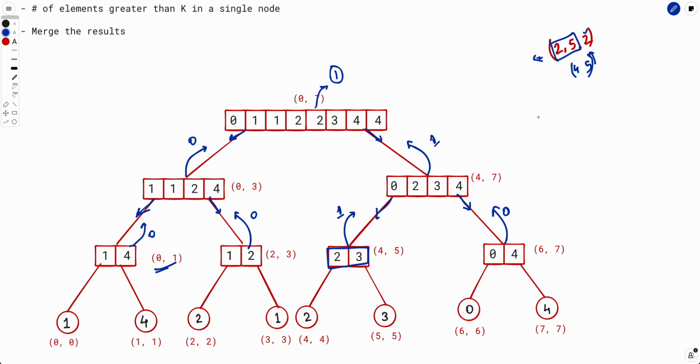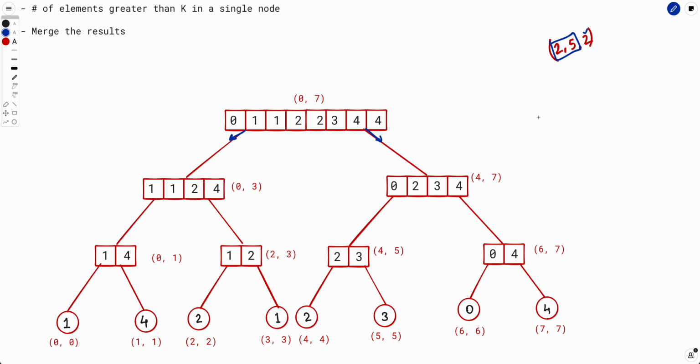Now let's quickly discuss the time and space complexity of each of the different methods involved here. So there are two things, right? First, you need to build this merge sort tree itself, and second, the time required to query. There is no update here, so that part we can skip completely. Now, let's talk about the building part first. We need to build this segment tree, build this merge sort tree.